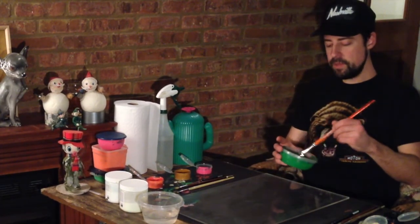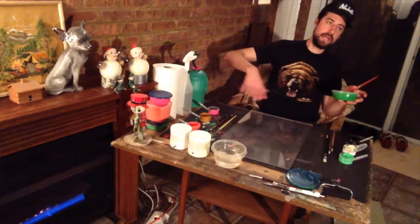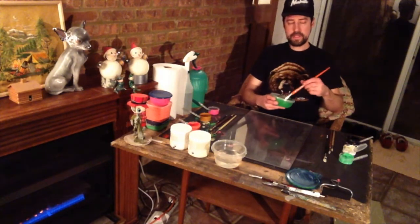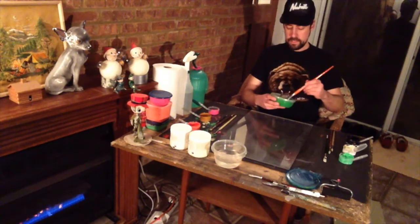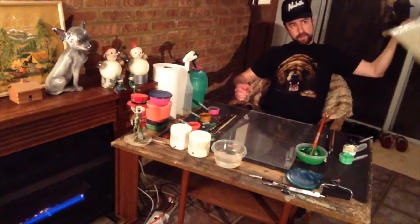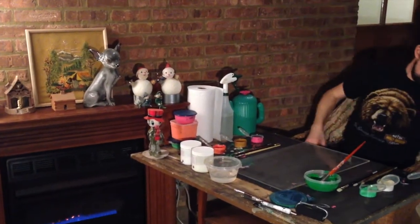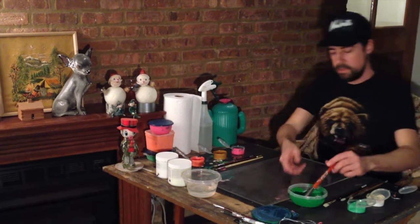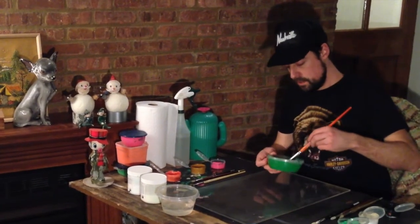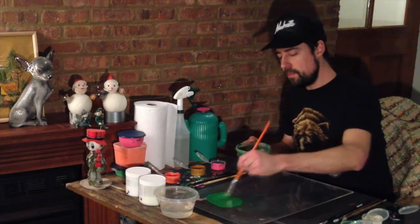Once we get started we can't stop, so there's not a whole lot of room for changing things — which is kind of the beauty of monoprinting. Have your inks laid out in the order you're going to use them, because the more the ink dries the less it will transfer. I'm also going to be using paper. Also remember that you're printing backwards, so if you're using text you have to write it backwards.